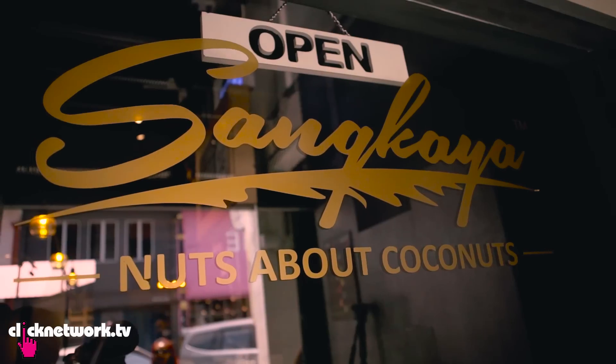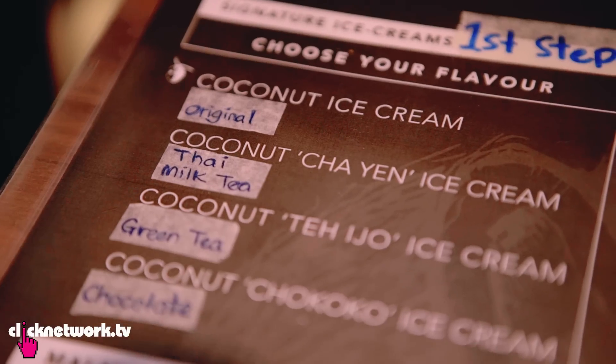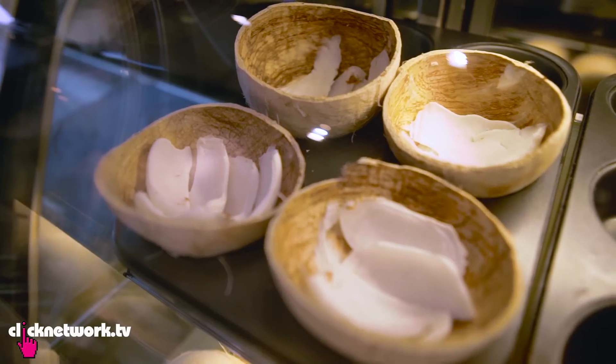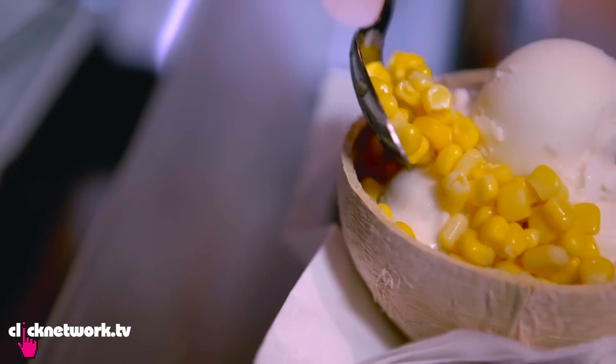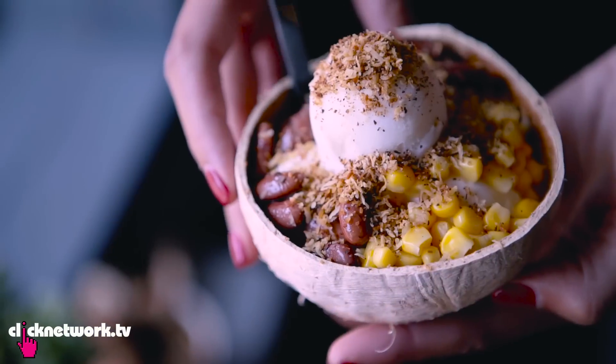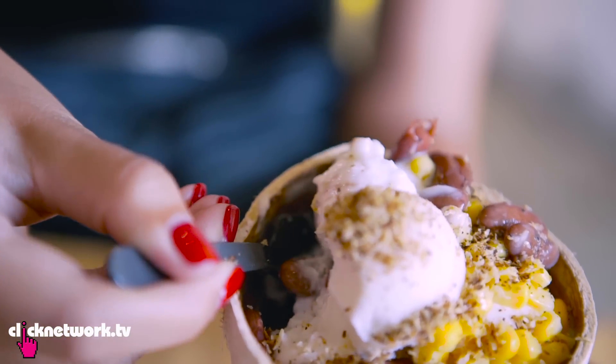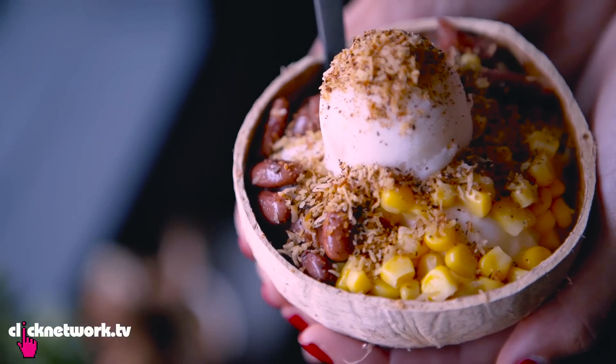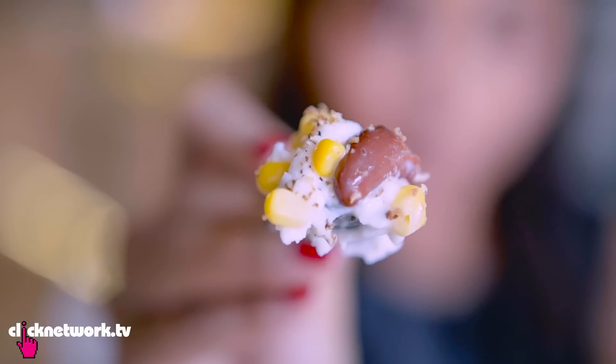I'm here at Sangkaya. This is an ice cream chain from Malaysia. This place specializes in coconut ice cream served in its shell, and it's even got fresh coconut flesh in it. The toppings are free flow — I get to choose three but can put as much as I want. Once you get to the bottom of the ice cream, you get to the flesh — a generous amount. This is what I call a happy payoff. But why wait? Dig it up like I did and enjoy it straight away. When you make it this well, simple is good enough.